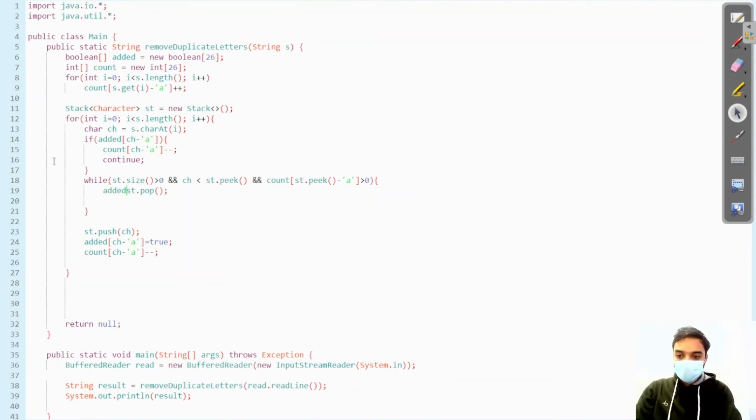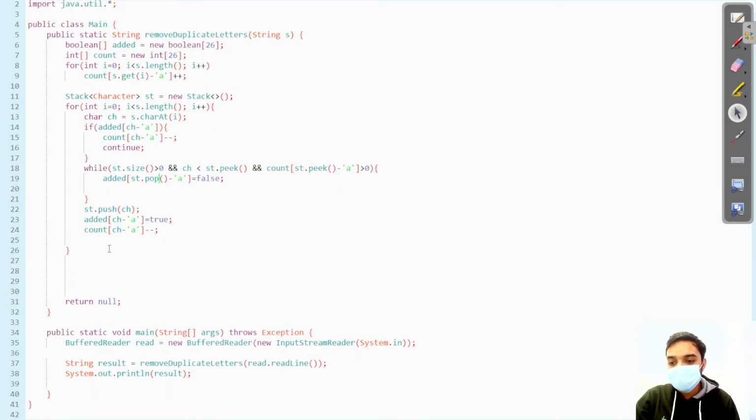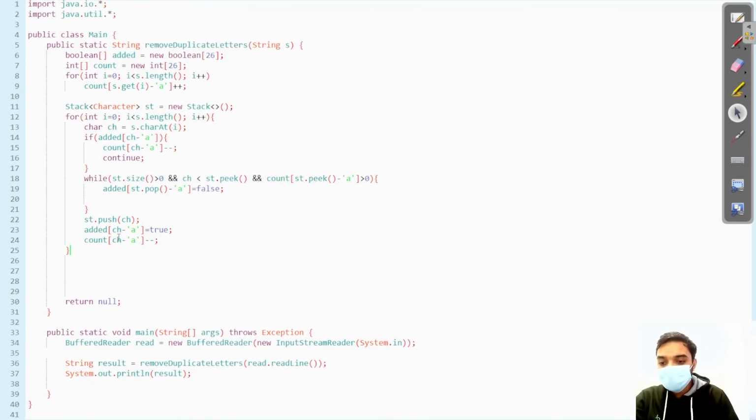So I'm going to mark this st.pop as false also. Okay, so here I have marked it as false. I hope I have done everything. I have already popped it out whenever I write st.pop, so it has already been popped. Okay, fine. So yes, this is it.